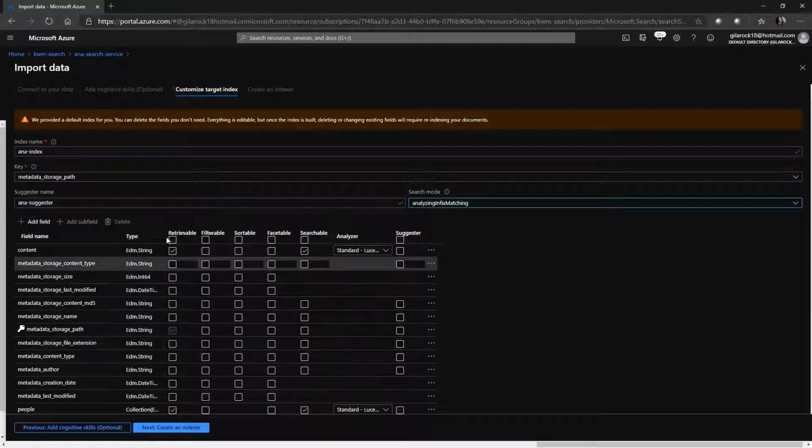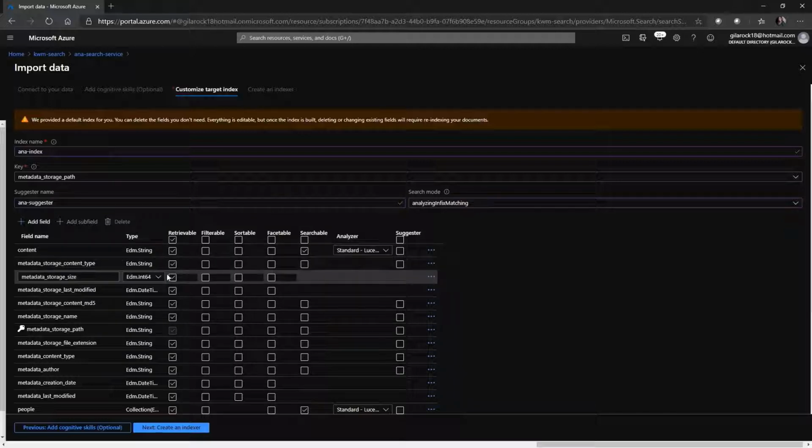Okay, so I will make everything retrievable. For the content, it's going to be retrievable and searchable. The metadata storage content only retrievable. Metadata storage size will be retrievable, filterable, and faceable.